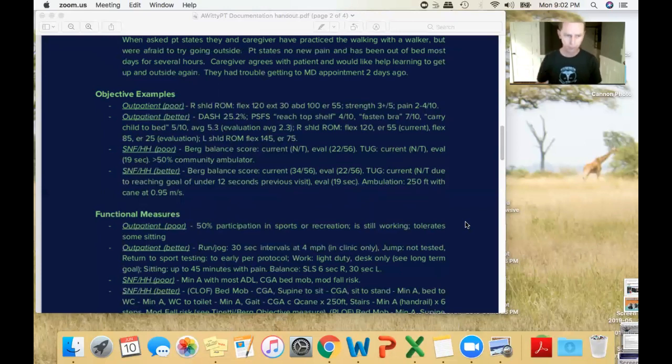If a patient was not doing well enough to complete those scores, and you want defensible documentation, include a quick sentence explaining why you don't have a current score. In skilled nursing and home health, you have specific times for progress notes per Medicare guidelines — just add a quick line explaining the situation, such as the patient regressed and therefore you did not administer the Berg score due to whatever the reason was.